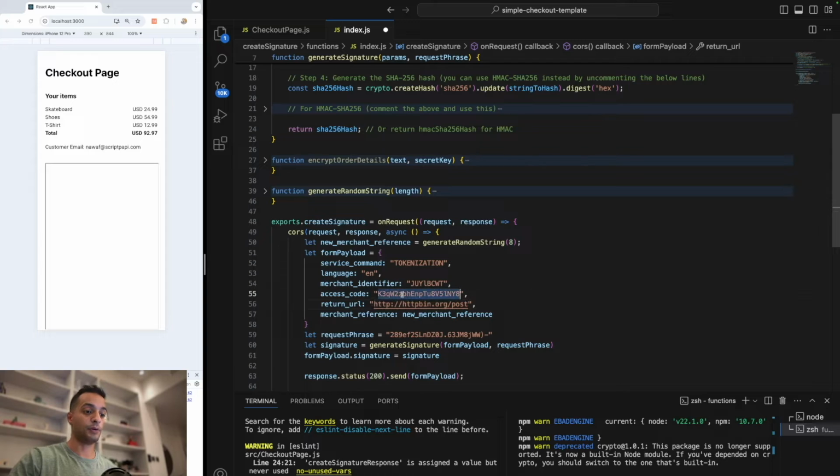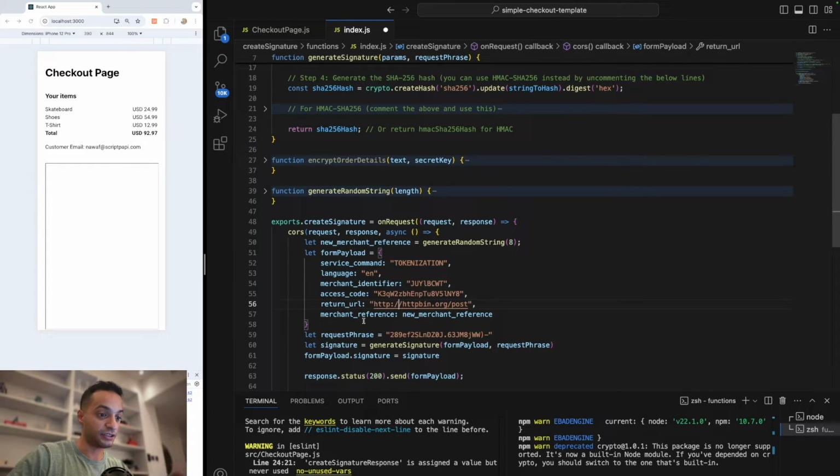So after the customer inputs the card information and the card gets tokenized, APS is going to post the tokenized card directly to this return URL. And when it does that, I want it to also send over the order details. This is just a clever way of passing it from this endpoint to that endpoint: encrypt the order information and append it to this return URL, and then I can access it in the other endpoint. It's going to make sense when we implement the payment endpoint in a bit.